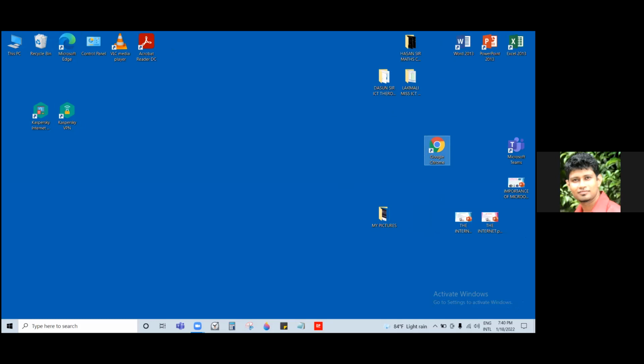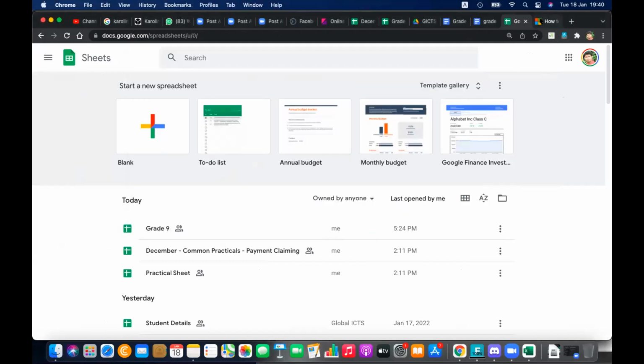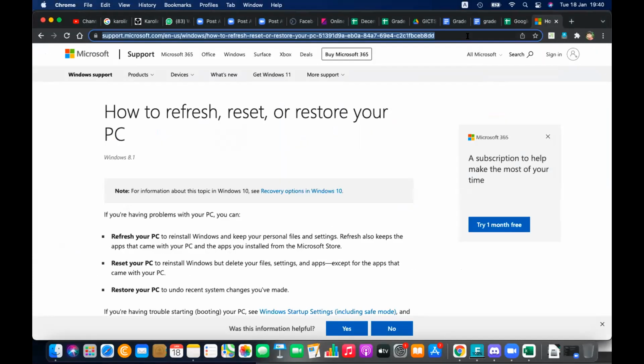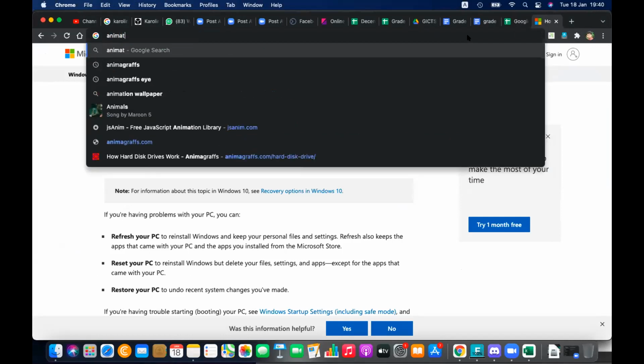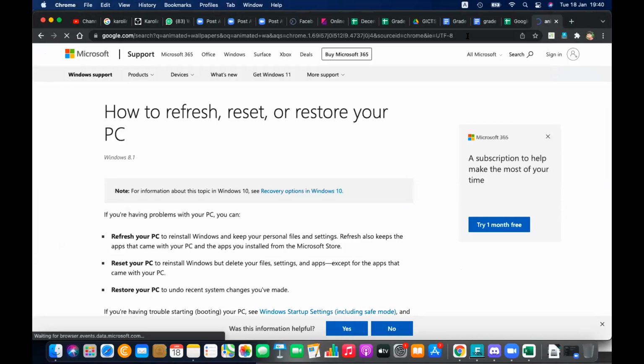Otherwise, don't try this, because after applying animated wallpaper, it will further slow down your computer. Therefore, be careful when applying this.